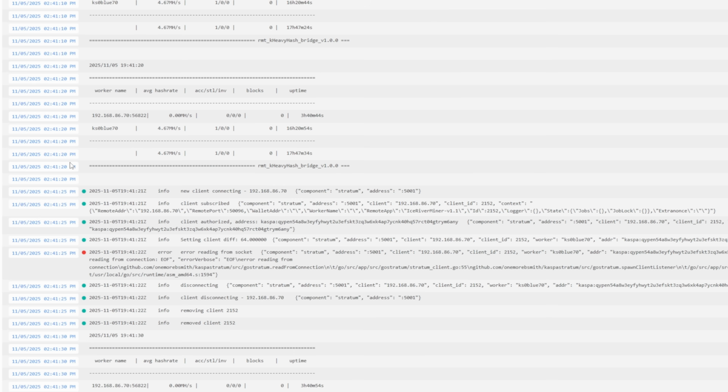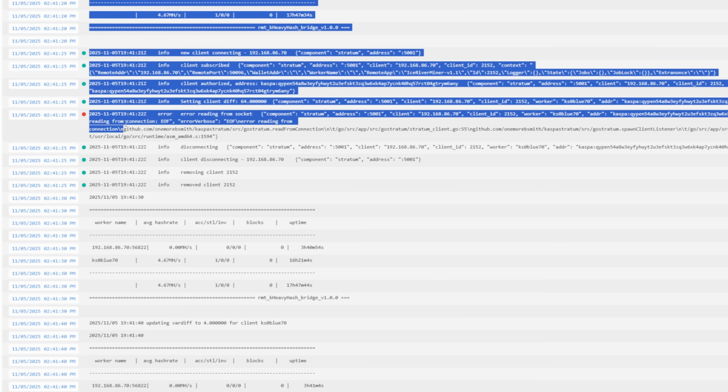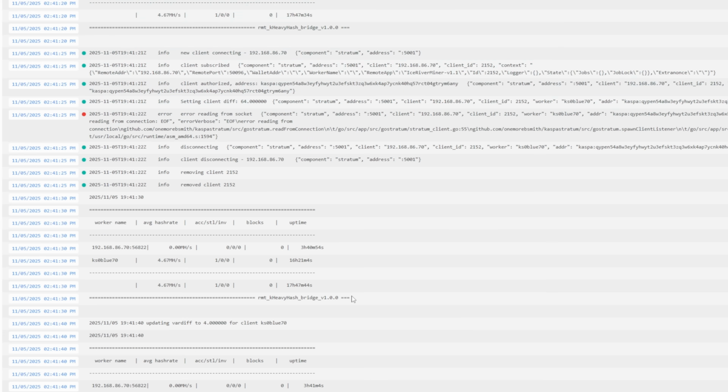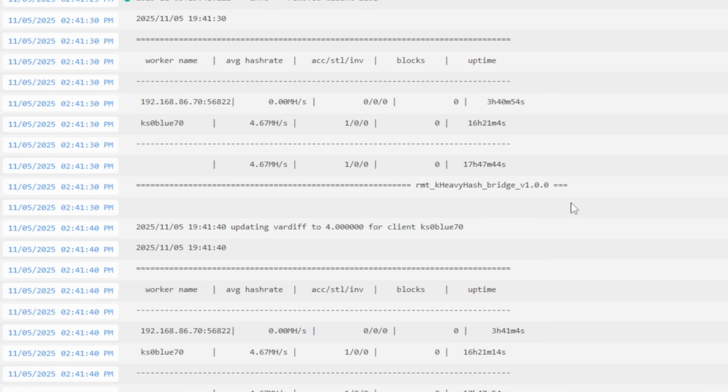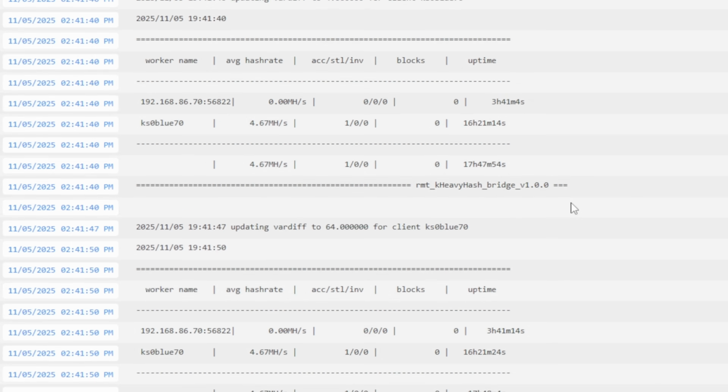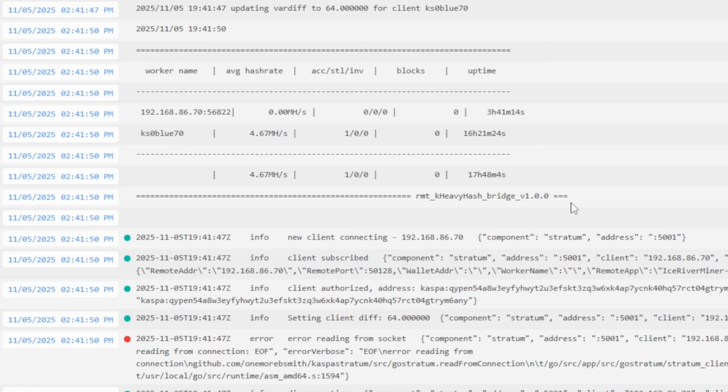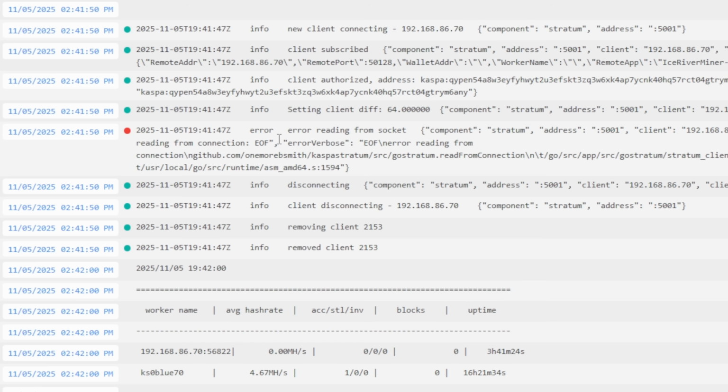Now there's two red flags here that I want to show you guys, which is why I say things are quasi mining. So right here is my KS0 blue. This is that KS0 that I showed you out in the shed. Something is borked or messed up about this thing. Granted, it's quite a few years old now, and so it is not hashing the way it should be. You can see here it's coming in at 4.67 mega hash. It should be at like 100 giga hash, not 4.67 mega hash.